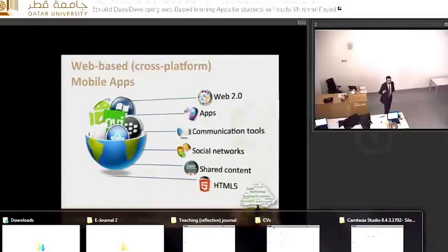I had a couple of questions or comments from colleagues here about the type of application I'm going to design. Someone asked me, is it going to be offline or online? Which is a perfect question, actually. Not every application we use is completely offline. Sometimes you download the application to your mobile, but you may still have to be connected to the internet in order to use it, like, for example, Google Dictionary or Google Translate.